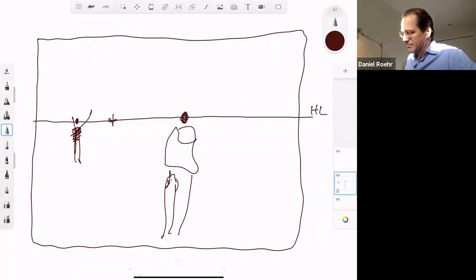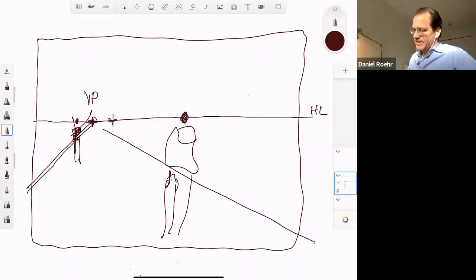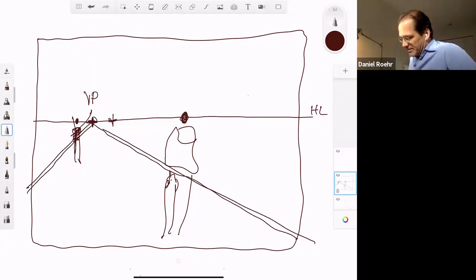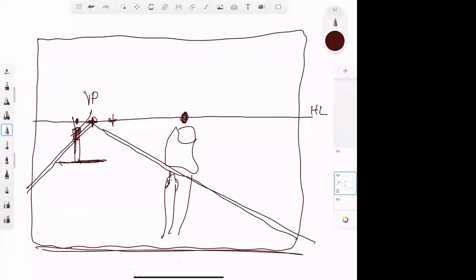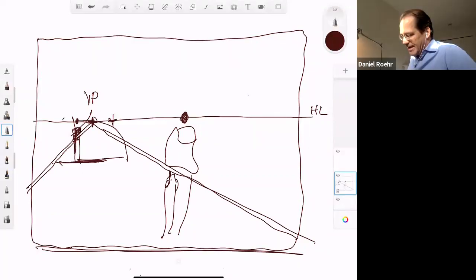I would never put it in the middle. I would always put it off center, maybe somewhere here, VP, vanishing point, and then through there, you would draw your footpath, for example. There's your footpath, very simple. And what it also tells you, because at this point it's parallel to the picture plane here, if you tilt this person down, it gives you a good sense. The person is 180, we said that. So this footpath here is about 2 meters, 220 to 250 wide.